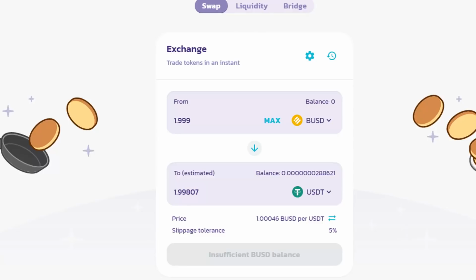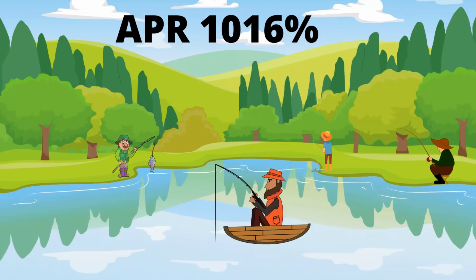And also, people are asking, why does my APR drop? The APR in a yield farm might start really, really high and then it drops. The reason for that is really simple. Imagine a lake, and the lake has three or four fishermen in it.